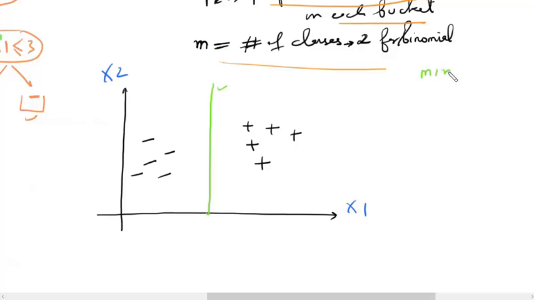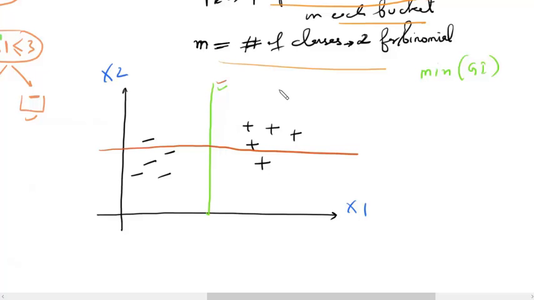So let me write down the goal. The goal is to minimize the value of Gini index. And we will see now that once I split here, the Gini index will become the minimum. Now let's say somebody else does not agree with this and says that no, I will make a split here. He is adamant on making a split here. So I will calculate the Gini index for both the green split and the red split, and we will see which gives us the lesser value of Gini index. Whichever split out of green and red gives us the least value of Gini index, we will select that split.